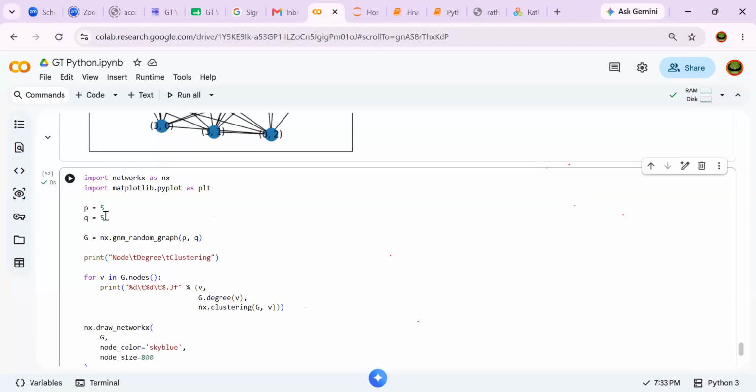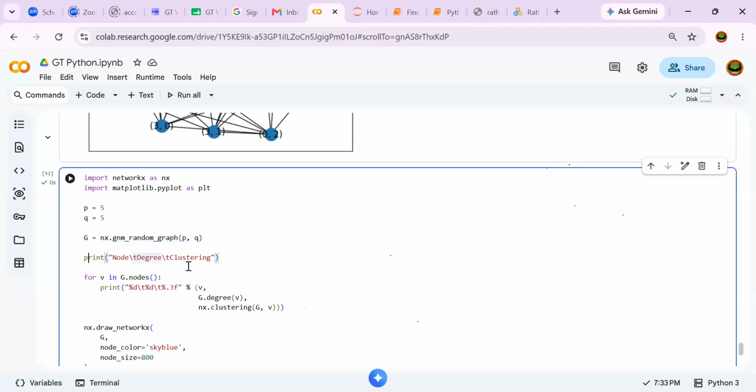Q may be any number of edges, and P any number of vertices. But the random graph will follow the higher order, for example the ceiling value based on the condition of the vertices and the edges. So we can easily create this graph.